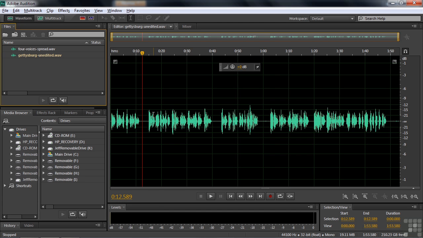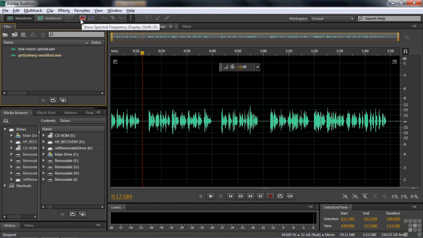I'm going to work only inside the waveform view of the editor panel. I'm not going to work inside the multi-track session because that's a whole other ball of wax. We're going to talk about multi-track session in several tutorials down the road. And the other two guys, the spectral frequency display and the spectral pitch display, are also two different kinds of animals. And I want to open them up for a second just to show you why that is.